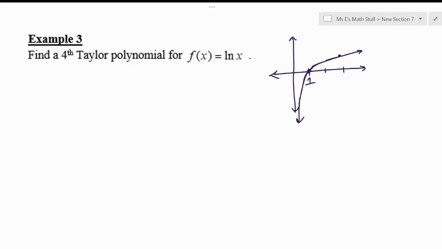So how on earth are we going to center these things at a number that isn't 0? Well, really, we're going to do the same stuff that we've been doing, making sure that it has a y coordinate, first derivative, second derivative, third derivative, fourth derivative, all the derivatives, etc., in common with natural log. It's just that we won't be doing it at 0. We'll be doing it 1 unit to the right of 0. So I want you to think about how you would shift something to the right 1 unit.